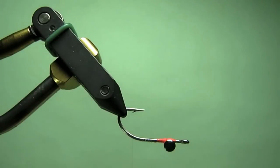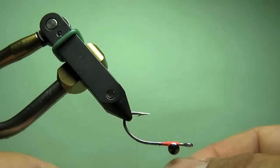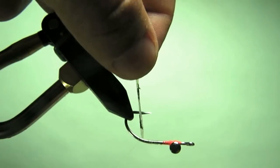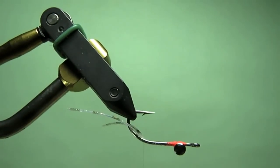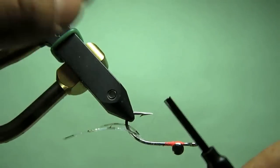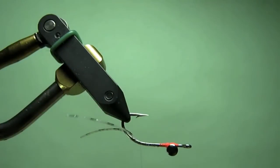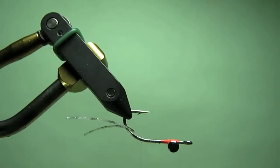This pattern is meant to imitate a sand crab or mole crab that lives right in the surf zone and is one of the favorite foods of a Corbina. They have these little legs at the back end of it, so you kind of do just a little bit of legs like so. I'm tying everything on basically one side of the hook shank, which allows this fly to quickly sink down. On the back end we'll end up putting down some epoxy or some CCG to keep your threads protected.